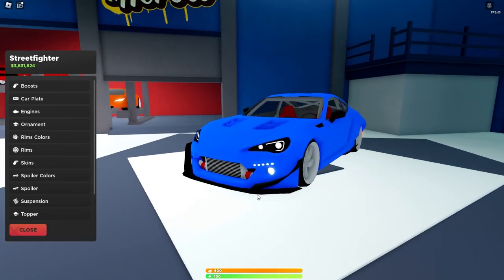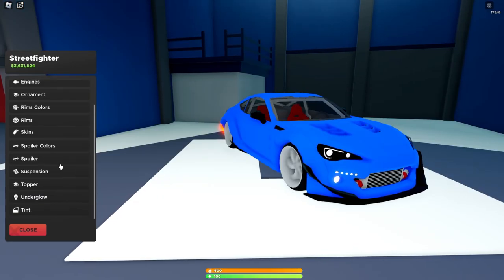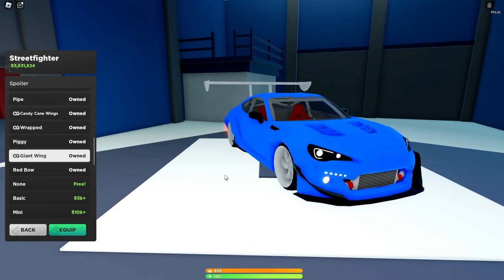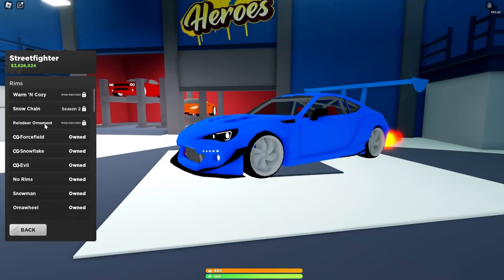This is already a super nice looking car, so I actually don't know what to do next. I feel like the blue already suits this enough. I think all we really need for this is a spoiler. And maybe some different rims too. Oh, geez. Giant Wing actually doesn't look too bad. Alright, what next? Some rims.